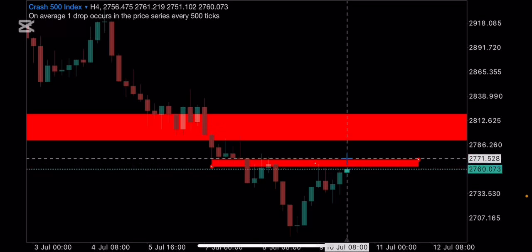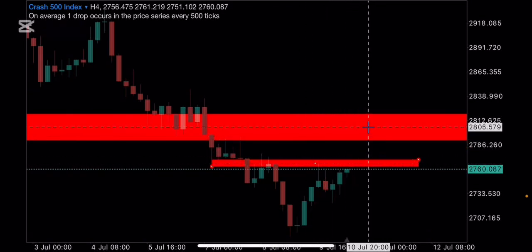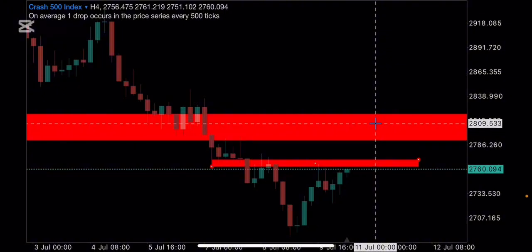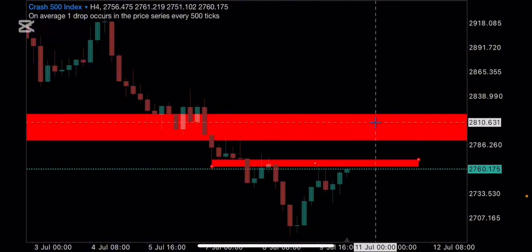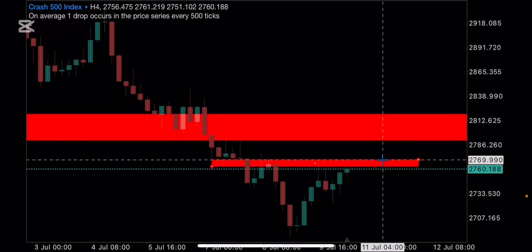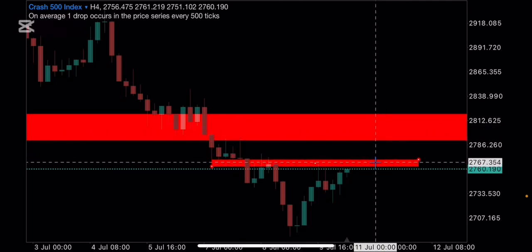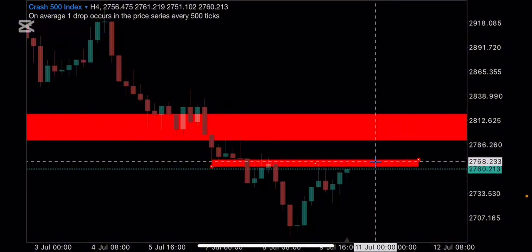This is where price is right now. If price is successfully able to break through this resistance and come to this point, remember, this is our zone of interest. This is where we are now going to be thinking about selling, but we will not sell yet. So as the price has entered the zone, the price will start coming down to this point, if the price successfully breaks this support downwards.